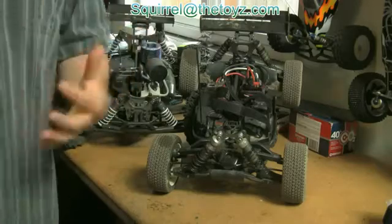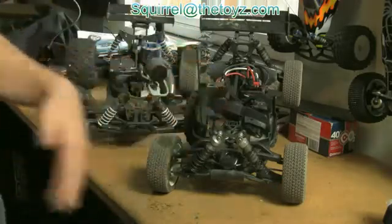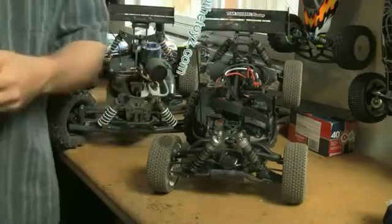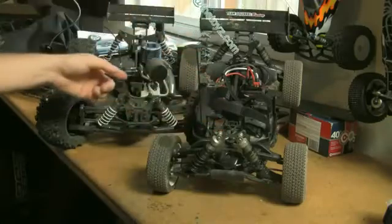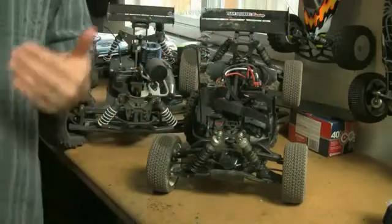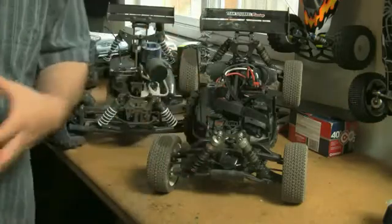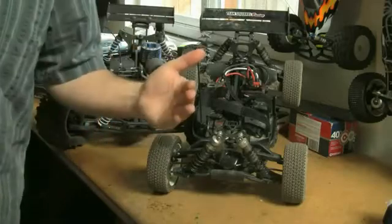And because the Truggy had so much momentum, it ultimately replaced the Buggy. Recent trends, as of filming this today, August 8th of 2011, Buggy is now big over the Truggy. In fact, not a lot of people are racing Truggy right now, and that race class is slowly starting to die. However, the good thing about RC trends is that eventually, later on, Truggies are actually going to regain popularity.